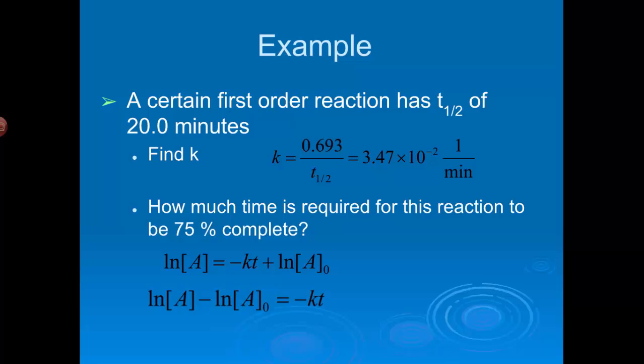Okay, I'm just going to do a little bit of algebra. If natural log of concentration of A is equal to negative KT plus natural log of initial concentration, I can subtract the initial concentration from both sides. I can use the rule of logs, and then I can use the inverse. And I get what I showed you just a little while ago. So follow these from left down, then to right down. It's just algebra that changes one form into the other.